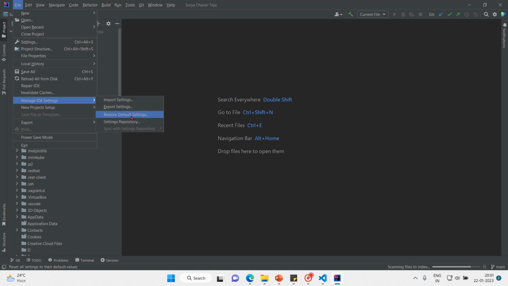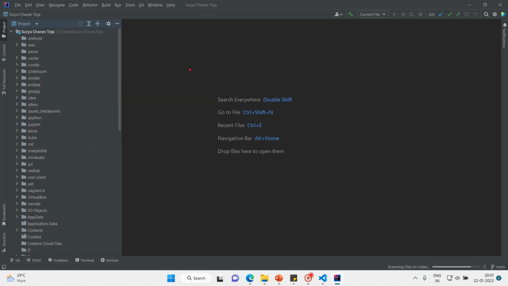Then it automatically closes IntelliJ and restarts it. When it restarts, it brings back all the default icons and tabs and everything as usual. This is the best way to put it back.